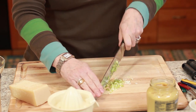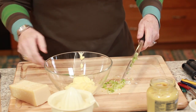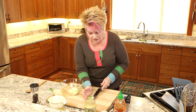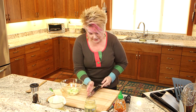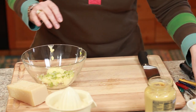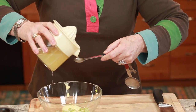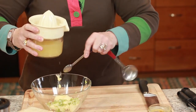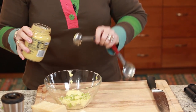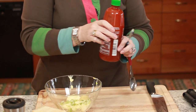We've finely minced the onion and now we add the rest of the ingredients into the mayonnaise. Four tablespoons of mayonnaise — you can use light. You're making halibut, which by definition is delicious and healthy, so you don't really need to put a whole bunch of fat on top. One green onion finely minced, two teaspoons of fresh lemon juice. A teaspoon of Dijon mustard helps emulsify everything, brings it together, and gives it a nice tang. And hot sauce — you gotta have it, it's so good.